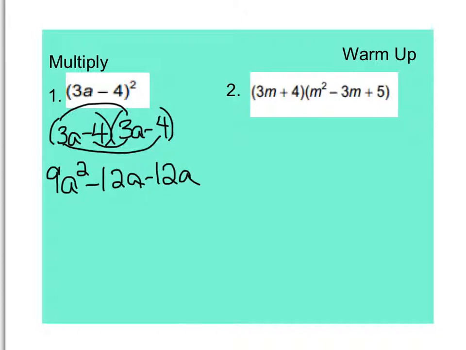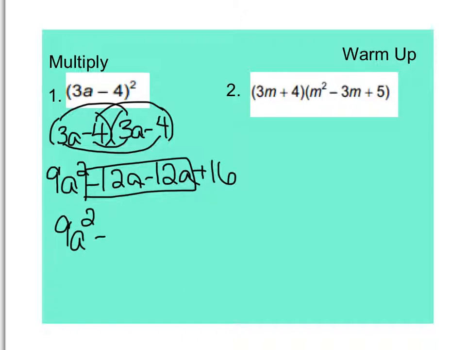Now hopefully you noticed as you were doing these problems over and over that the middle term always ends up being the same. And that makes sense because if you look at the pattern from the notes yesterday that we kind of ignored, it said 2 times in the middle because we have 2 of the same ones. And then last, negative 4 times negative 4 is positive 16. Put these middle terms together and you have 9a squared minus 24a plus 16.